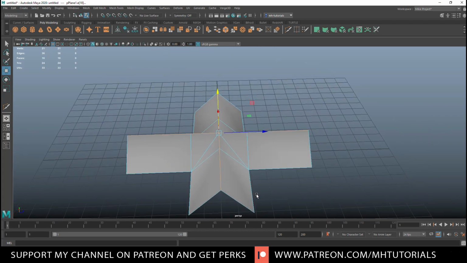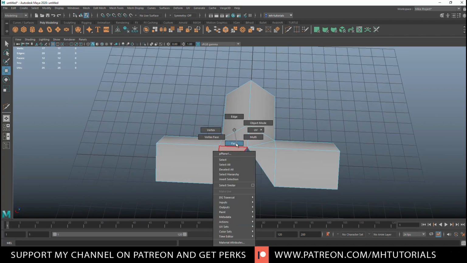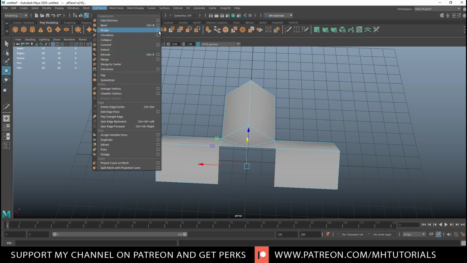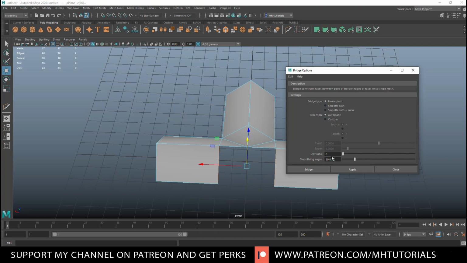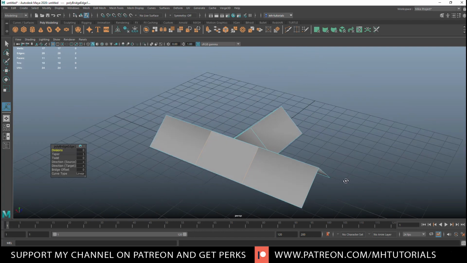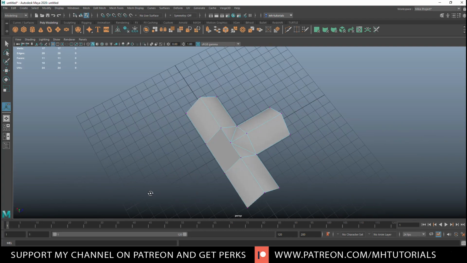Good, good. And then if you don't want to have this cross, you only want to have a section on one side, you'll go in here, you'll get rid of those. You'll take this guy and this guy, delete that. You'll right click, go to face, 1 and 2, delete that, and then go in here to edge, 1 and 2, go to edit mesh and bridge, option box, linear path, 0 divisions and bridge, and then you got a roof like that, right? Of course, you need to merge the vertices. Let's do that to be complete. So we're going to select that. We're going to go to merge 0.01, that's fine, and enter. Okay. So that's a way you can do that.